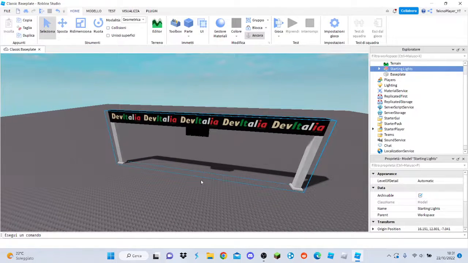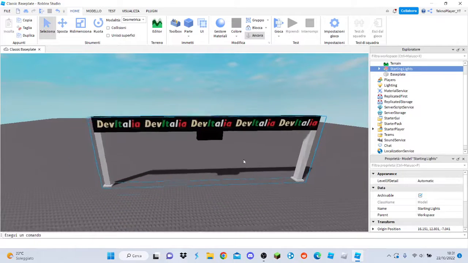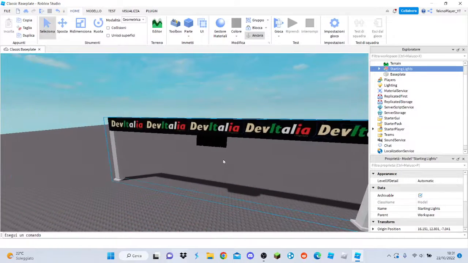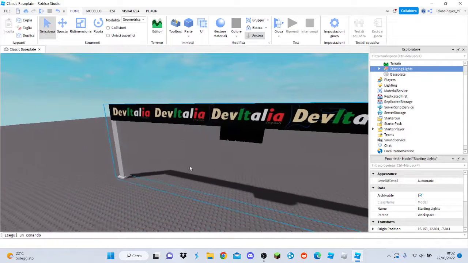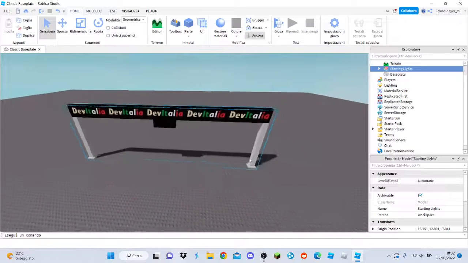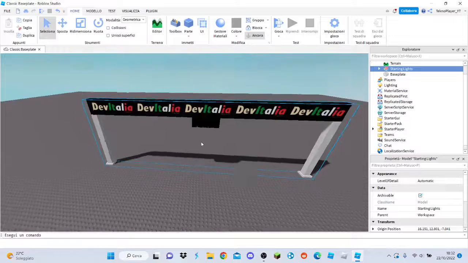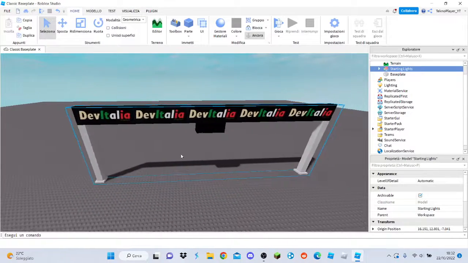Today we're gonna show you how to set up or change things, knowing what to do with these starting lights assets. First of all, of course, this tutorial will work with the minus starting lights assets as well, as they use the identical scripts and functions. The only difference is that one is lower and this one is higher.